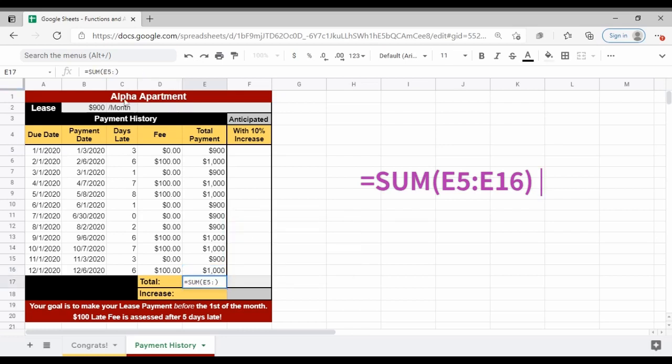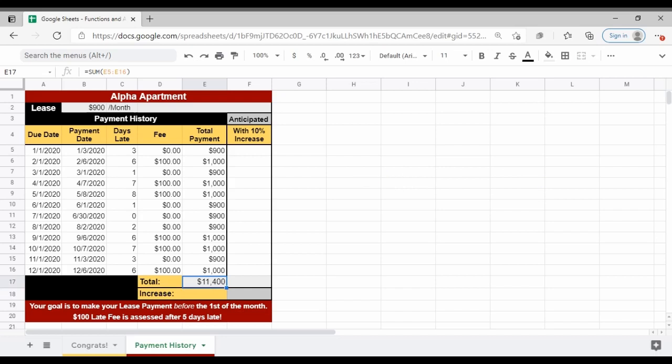It actually did not take E16, so I'm going to type it in here, E16. Press enter. Now I would have spent $11,400 on all of my leases, including all my late payments.